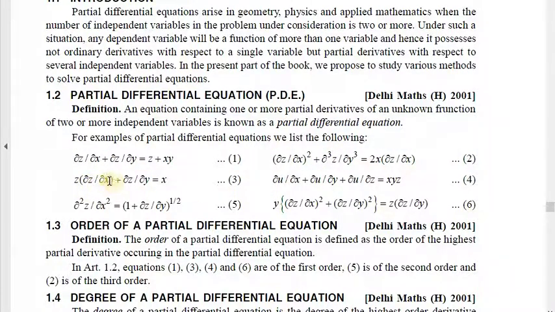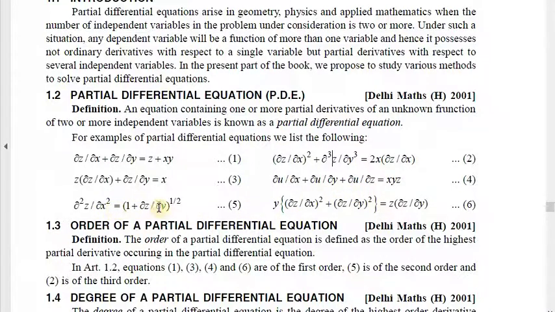Here this is a first order derivative, so the power of this is 1, and the power of this is 1. So this is a first order partial derivative and the degree is 1. Here also we are differentiating with respect to x, y and z. So u is the dependent variable, and x, y, z are independent variables. You can see you have only first order partial derivatives here, so the order of this differential equation will be 1. And what will be the degree? The degree of this term is 1, of this term is 1, of this term is 1. So the degree will be 1 only, because the maximum degree is 1.